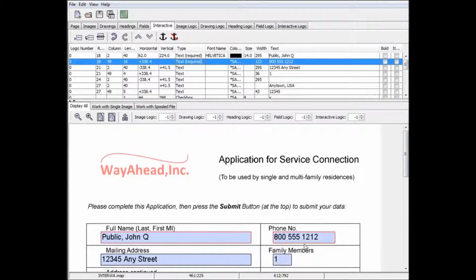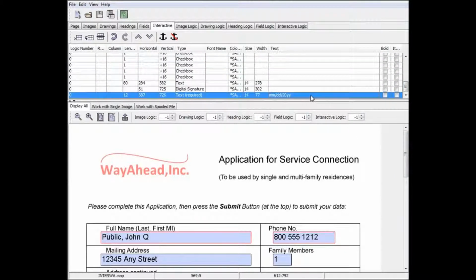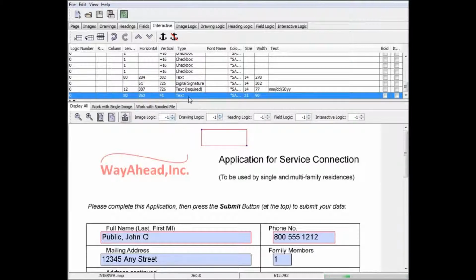We could stop here and send people this form. Users could fill it out, save the PDF, and email it back to us. Or better yet, we can provide a submit button to have the data sent back to an interactive PDF server with one click. We need to provide a URL for it to submit to. Adobe has a paid service that will compile the data from submitted forms, but we want to process this data ourselves. We can have the data sent directly to our IBM I by using a kLink server.